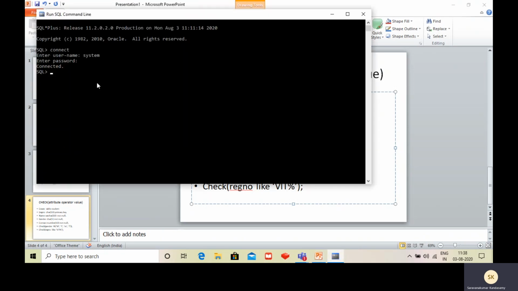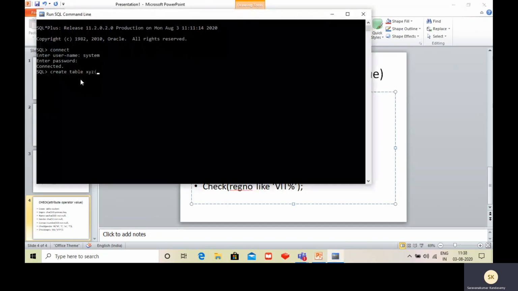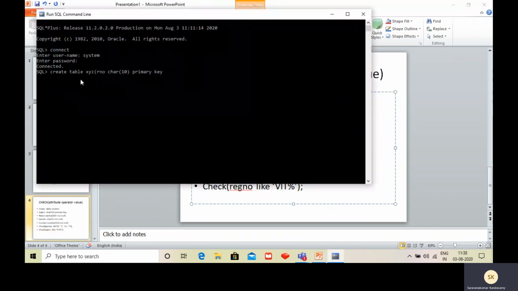When I create an actual table, register number, I make it character of 10 with the primary key. It's a constraint. Then name, it's a varchar of 30, not null.